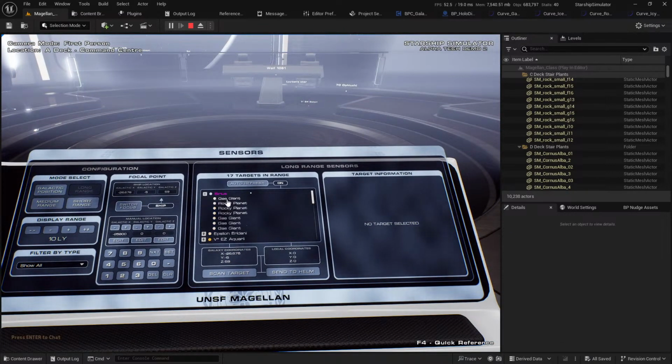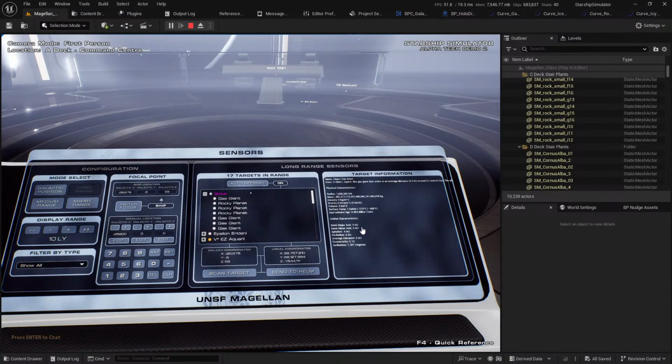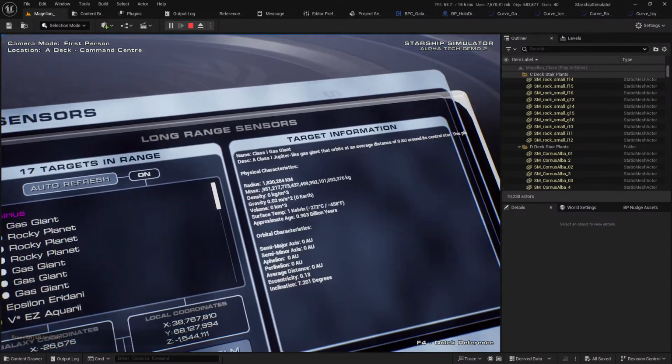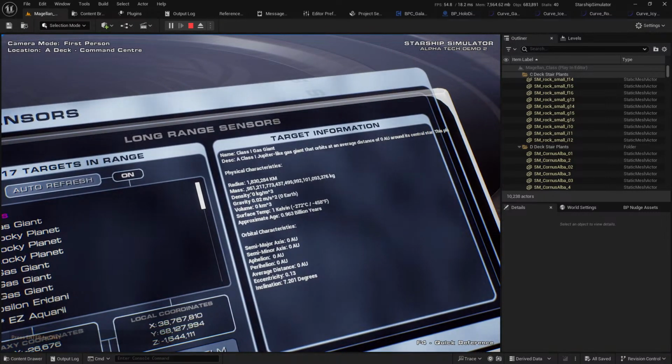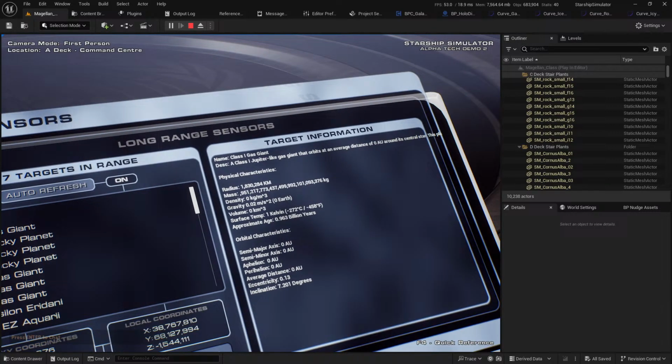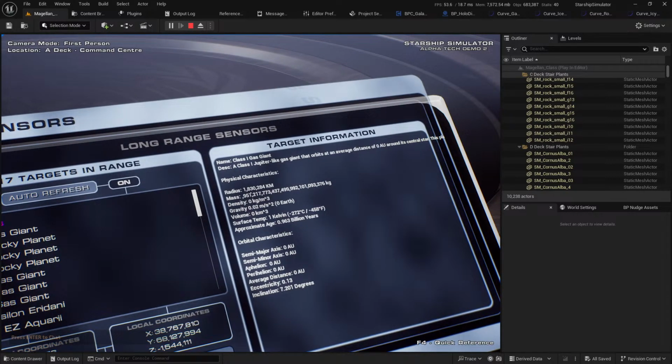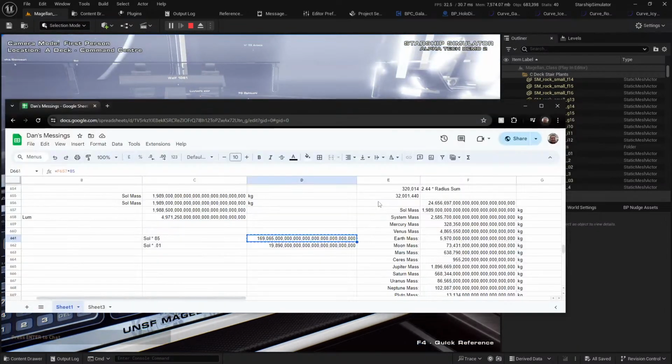Out of interest, how big is that gas giant? Okay, so it's got a radius of 1.8 million kilometers. What's Jupiter's radius?